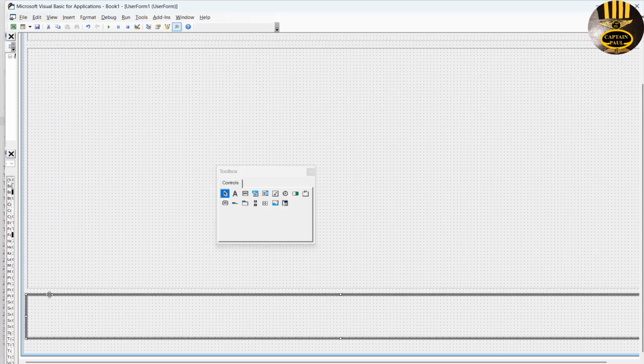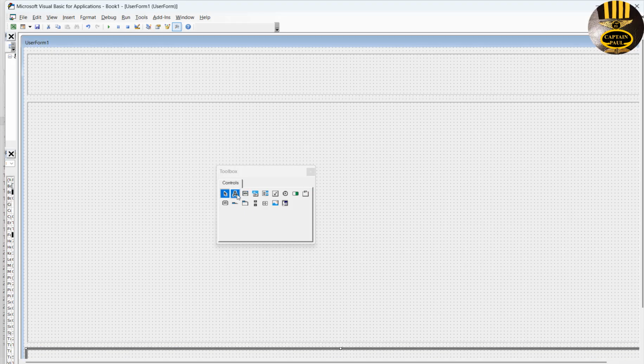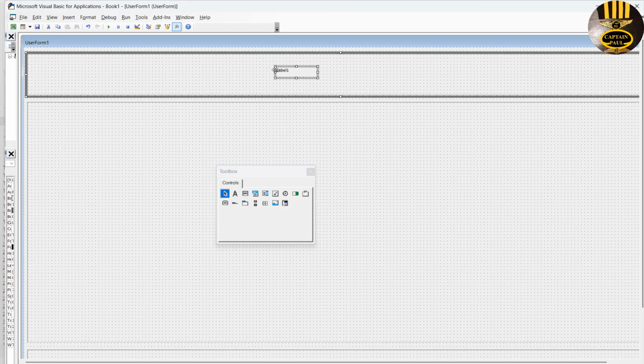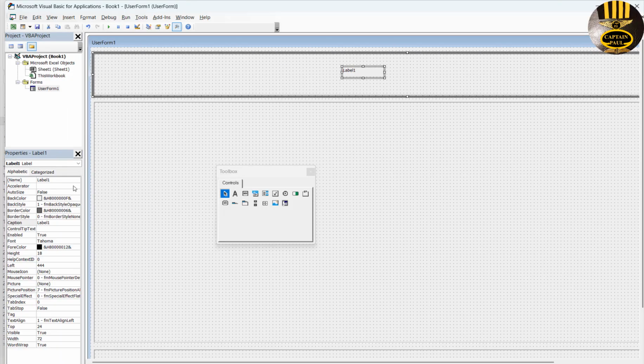Next, I will now add some components on board. The very first one that I'm going to add is going to be a label right up there, and that label will be for the title. So I'm going to change the font size of that label. First of all, let's just change the details to Loan Management System.